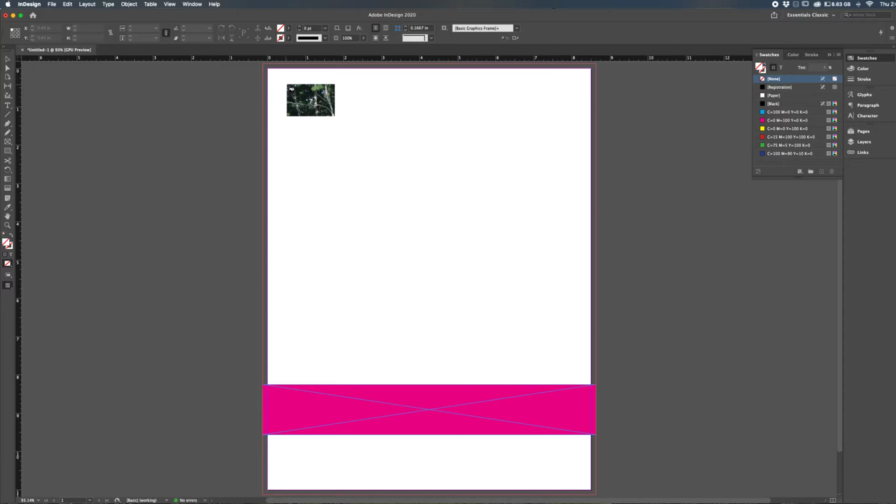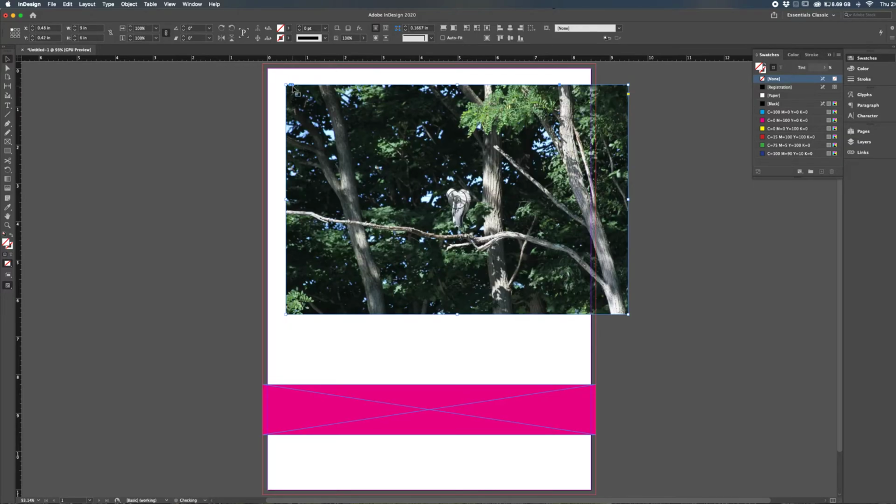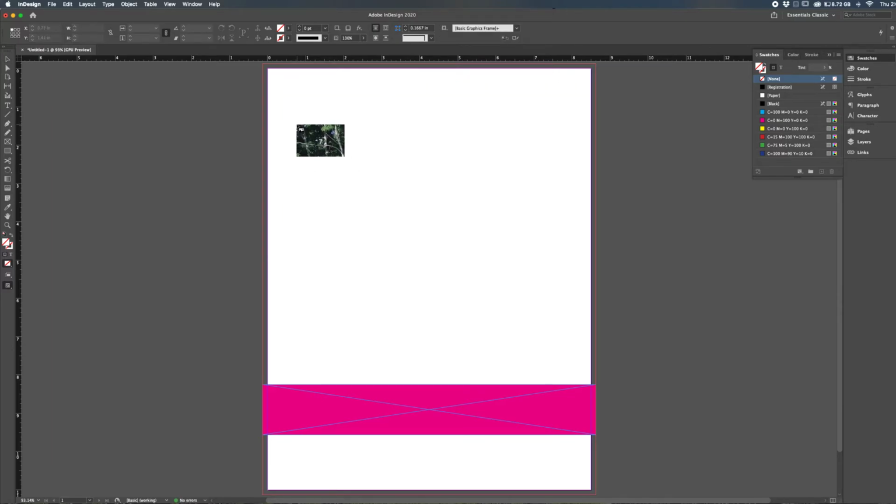Now you could just drop it, like take your mouse and just drop it right on the desktop, and that will pop into your document at 100% of its own size. I'm going to hit Command Z, which is going back one step in the history. And now I want to drop this on here. I want to import this into the document, but I don't want to let it go at 100%. I want to be able to control the size of the image as I put it on the page.